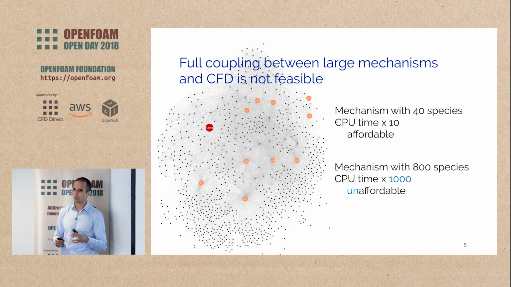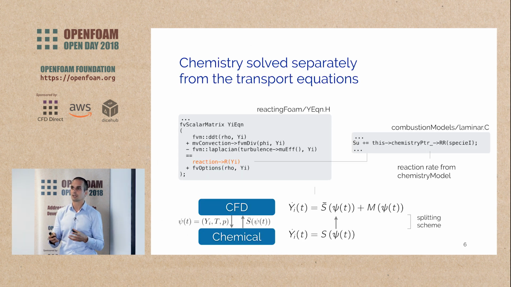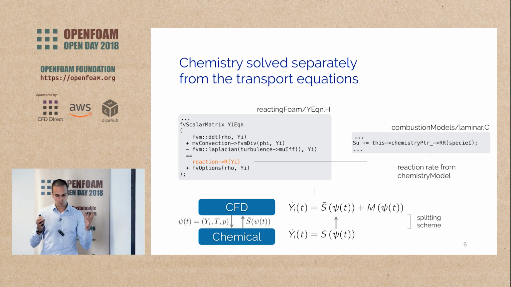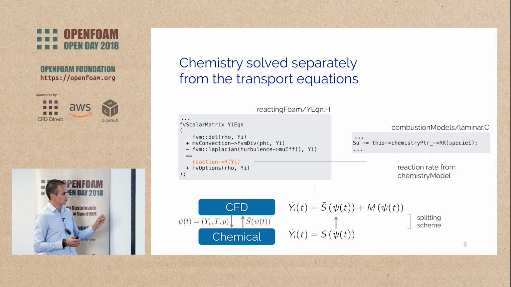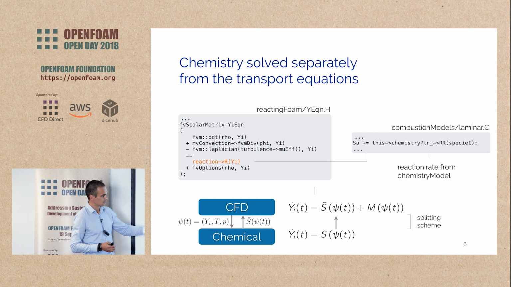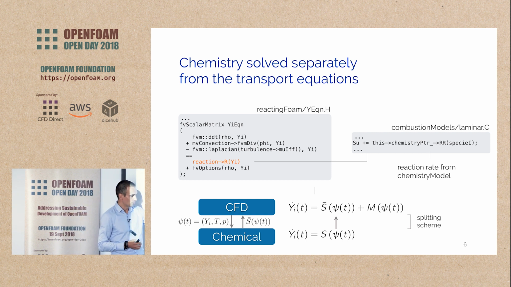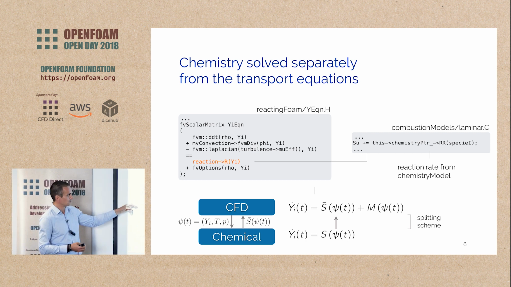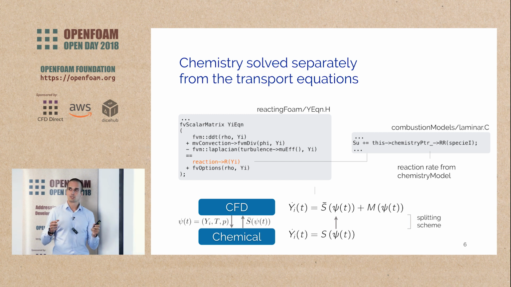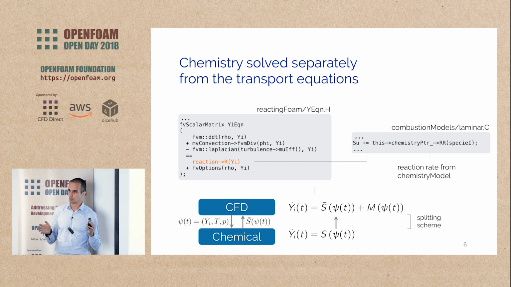To get to the contribution, I want first to explain how this is working in the library currently. So the way I picture it is that there are actually two big boxes where things happen for reactive simulation. There is the part of the CFD, handling transport equations, and there is a part where you solve the chemistry. In a bit more detail, you have this CFD box and chemical box. The CFD box handles the transport, mixing, etc., and a certain source term. And the source term, you can find it back in the code if you want, here in orange. This is actually considered constant during the integration time of the CFD box.